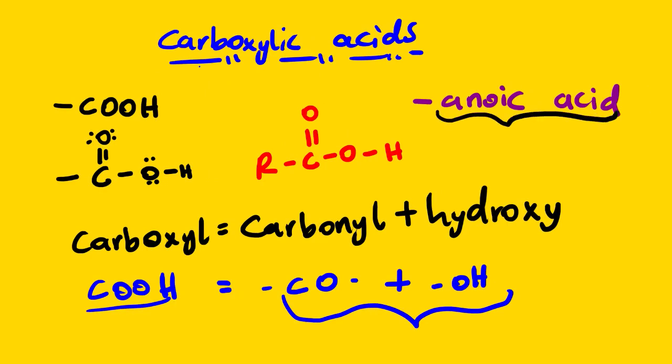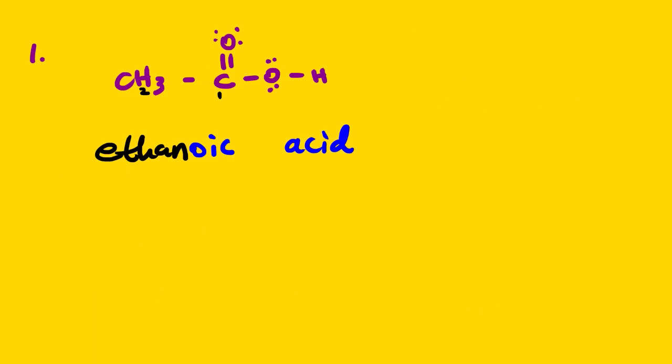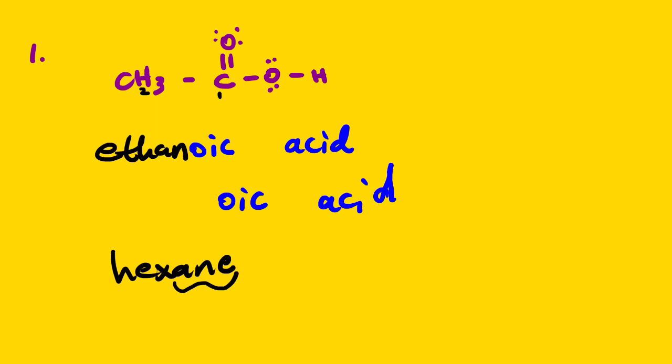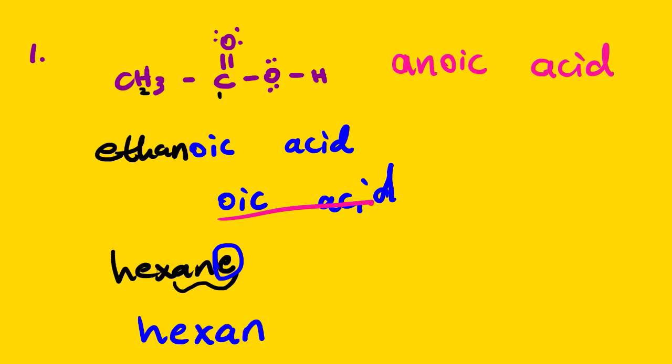The name is anoic acid, especially this anoic. I want us to talk about this. Now, for you to easily master this, instead of anoic, let us say oic acid. Because check, if you're talking about, let's say, hexane, we know that this belongs to alkanes. As you can see, the ending name is ANE. And then we want the carboxylic acid, whereby it contains 6 carbons, meaning that an acid version of hexane, instead of going for anoic acid and getting confused, let us go for oic acid, meaning that if we change this, we are simply going to remove this. So we have hexane, and then we put our oic acid.